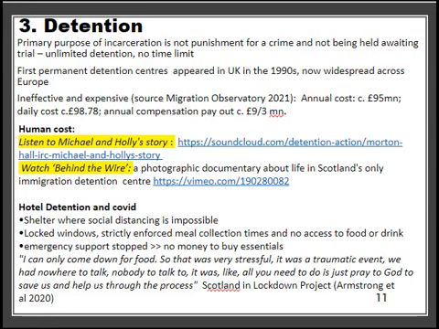The temporary nature of contingency accommodation for many increased feelings of uncertainty and extreme isolation and had a traumatizing effect, as we can see from this quote from the Scotland in Lockdown project. People were moved with little notice, with no sense of how long they would be in hotels, and the hotel was often described as prison-like, mirroring in many ways how immigration detention is described by advocacy organisations like Detention Action, creating more anxiety and stress. So already facing daily hardship, this was exacerbated by COVID and being contained in hotels.